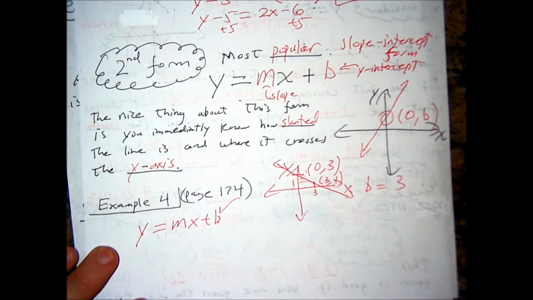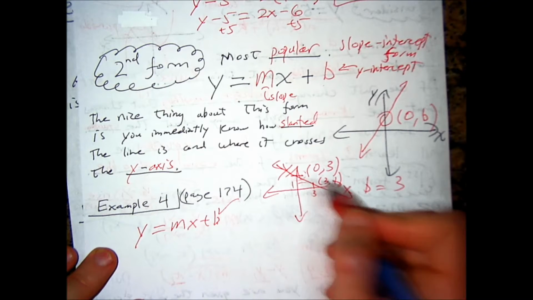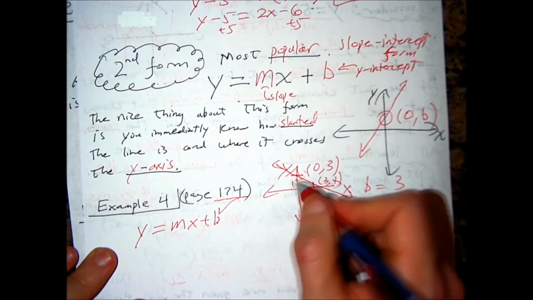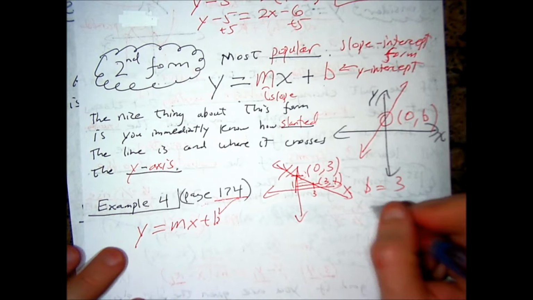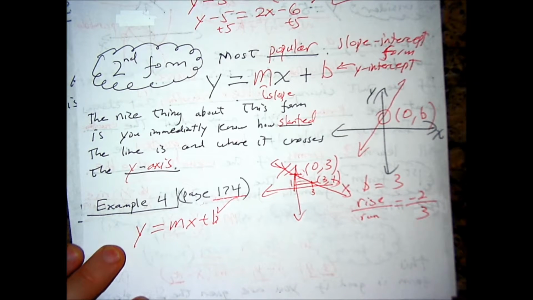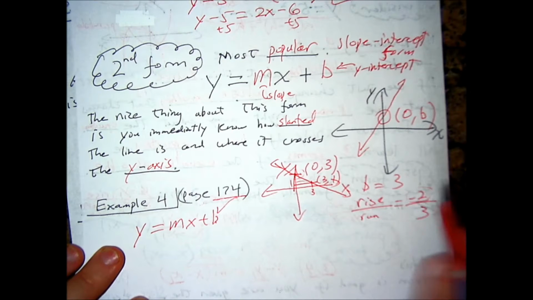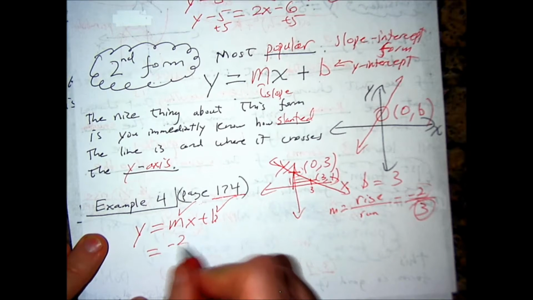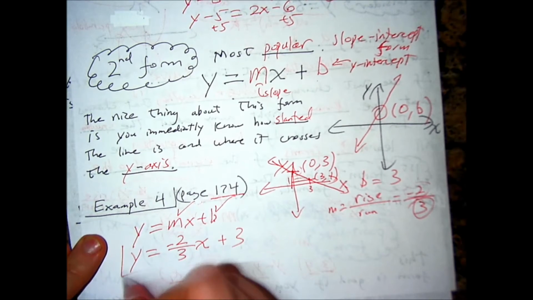How do I figure out m? Well, you guys are pretty good at this. You're looking at the picture and figuring out the slope. So since this is 3 and this is 1, it's better to look in the book, by the way, if you guys open your books to this page, but we'll try to do it here. If I go down 2 and then over 3, that means I had to rise -2 and I had to run 3. You go down 2 and over 3. So I know my slope. Okay, so we know this. So now just fill it in. -2 over 3 x, and then what's my y-intercept? (0, 3), so b is 3. And there we go.